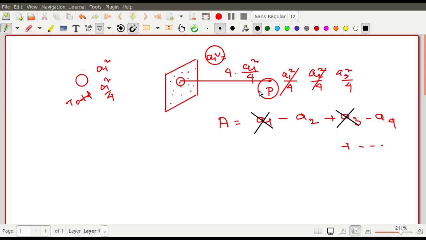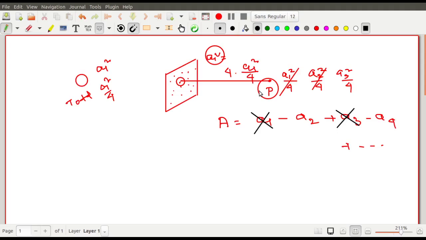So the concept of the zone plate is that you obstruct the alternate zones. If you obstruct the alternate zones, the point P is indeed a very intense point. So this again conclusively proves the existence of interference between the secondary wavefronts. This is another approach to prove the interference of the secondary wavefronts.